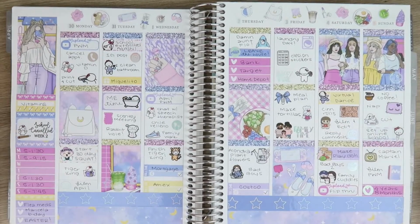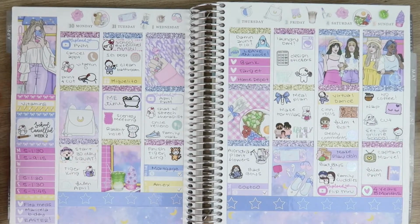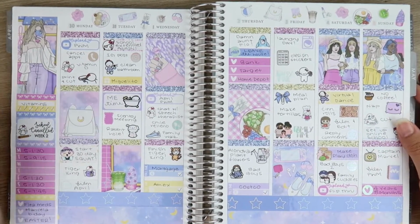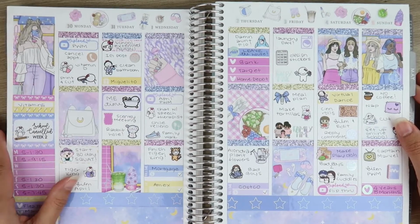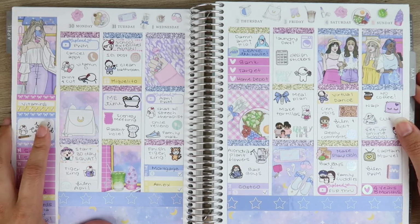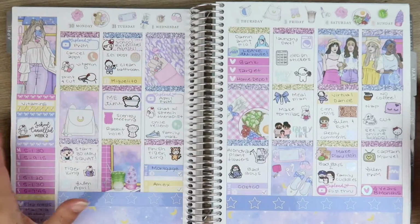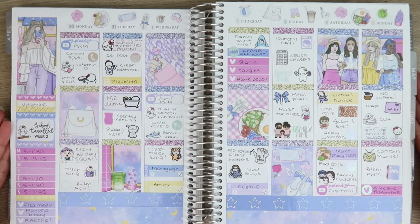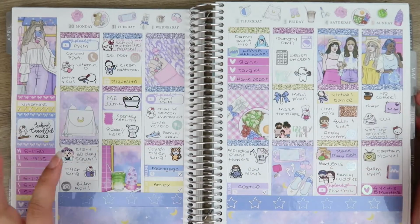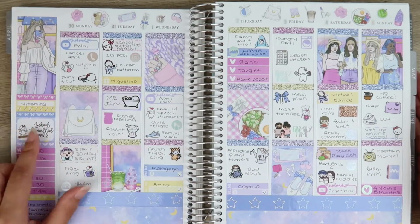But just to kind of go over some things for this week, it's kind of fun to look at this because like I said, it's now September and I haven't looked at my past spreads in a while. So school canceled week 2. This is obviously once the pandemic happened. Alondra was on spring break when the whole pandemic happened and school got shut down. And so she didn't have school for 2 weeks. Her school was still trying to figure out what they were gonna do. I did some homeschooling stuff and workbooks every morning with her, but officially her school canceled. This was the 2nd week.